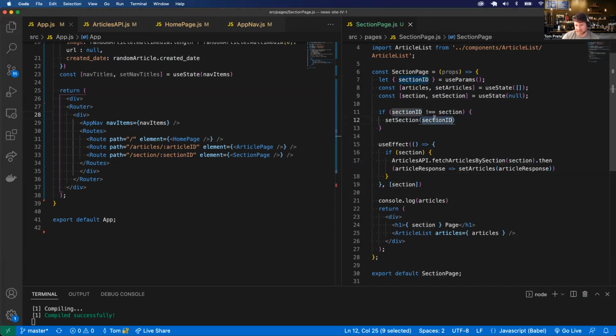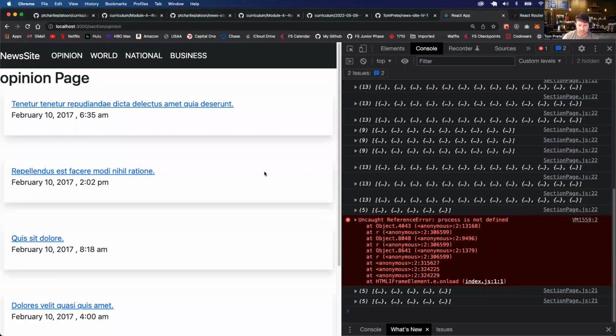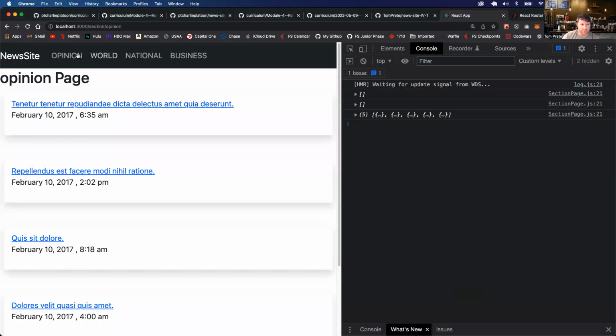Then I set the section ID. Then it comes into here, useEffect, if section. The first time it doesn't exist, it's null, so it doesn't go into that if statement. But when I set the section ID, that changes, and this is a dependency, so section does change values. Then it triggers that useEffect again. Now section has a value, then it jumps into that article API. So that was my logic there.